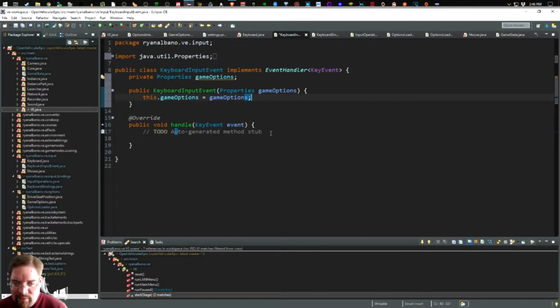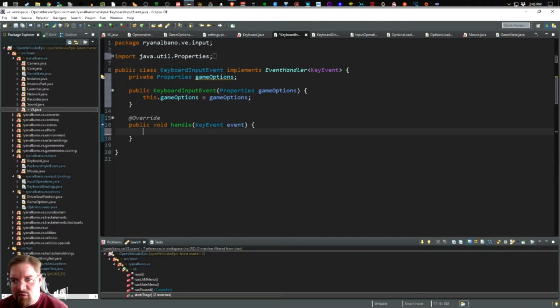That's where we're going to try to figure that out right now, is try to get the keyboard mappings down. So here comes the interesting part. We've got all these game options loaded up, but the keys are not the things that we care about. It's the values, because the values are going to map to the key events.